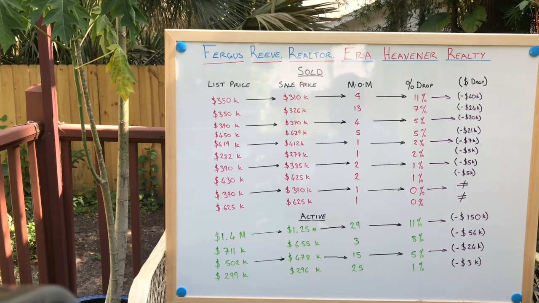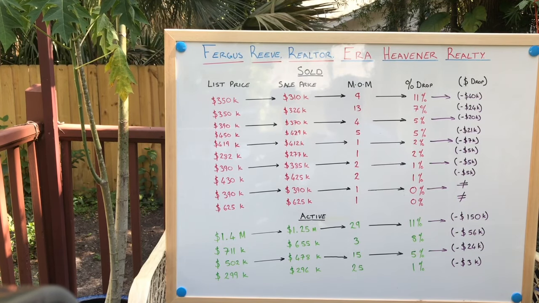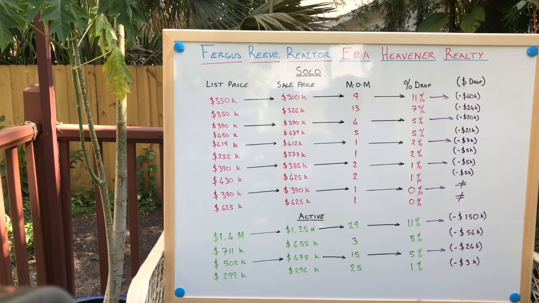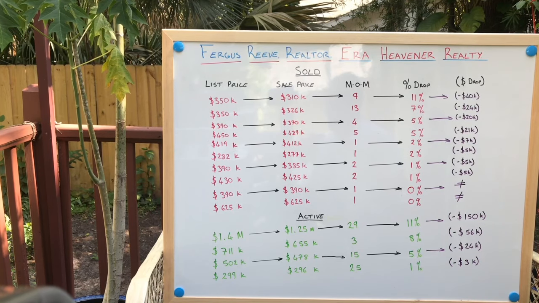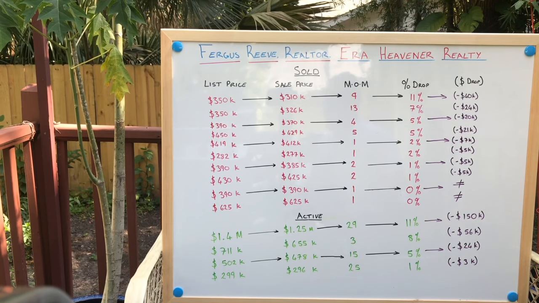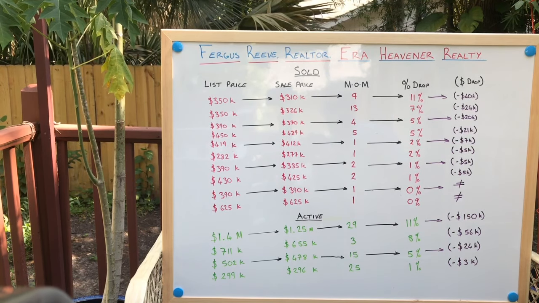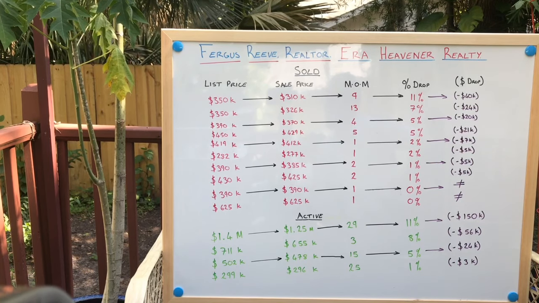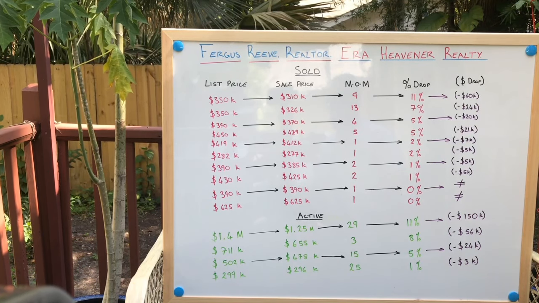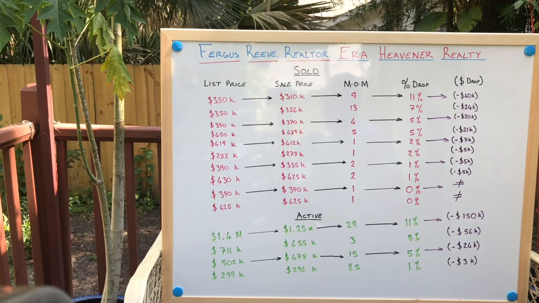So what I want you to take away from this is, if you're selling your property, even if you have a desirable house in a desirable community, be very careful of overpricing your house to try and get an extra few bucks. When you engage your realtor, they will give you a CMA, a comparative market analysis of your house. They should be able to give you a pretty accurate estimate of what your home is worth at the current market value, and they should explain to you very clearly how they came at that number.